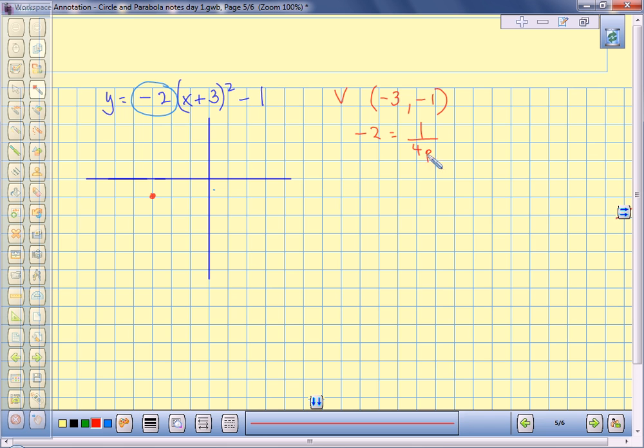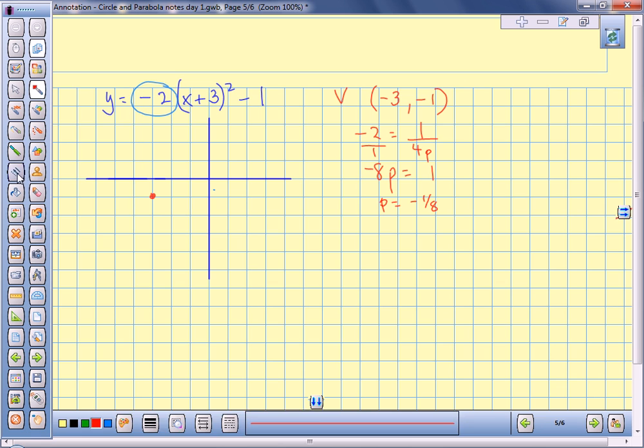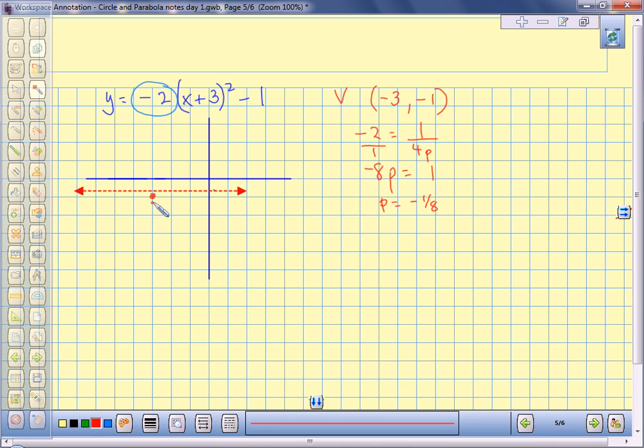What does the negative tell us? Down. So we would go up 1/8. That's going to be a little difficult to draw. Up 1/8 is where our directrix is, so it's really close to our point. Our focus is down 1/8, really close to our point. And what would we do from this to find out how far to go? Multiply it by 2, double it, and I'd go over 1/4 in either direction, so this one's fairly skinny.